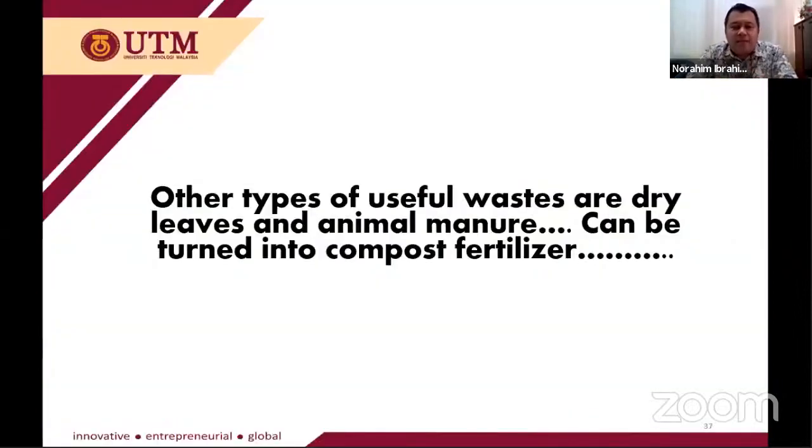And then we have, apart from fermentation, just like I said before, another way of turning food waste into fertilizer is through composting. Untuk membuat compost, kita memerlukan other stuffs di samping sisa makanan. We can use the dry leaves, daun-daun kering yang banyak tu, saya dekat dalam campus because I live on campus.